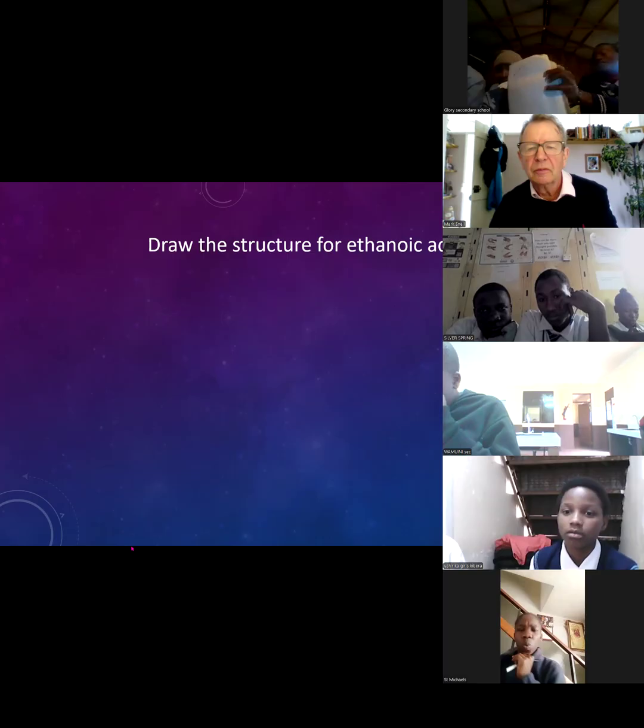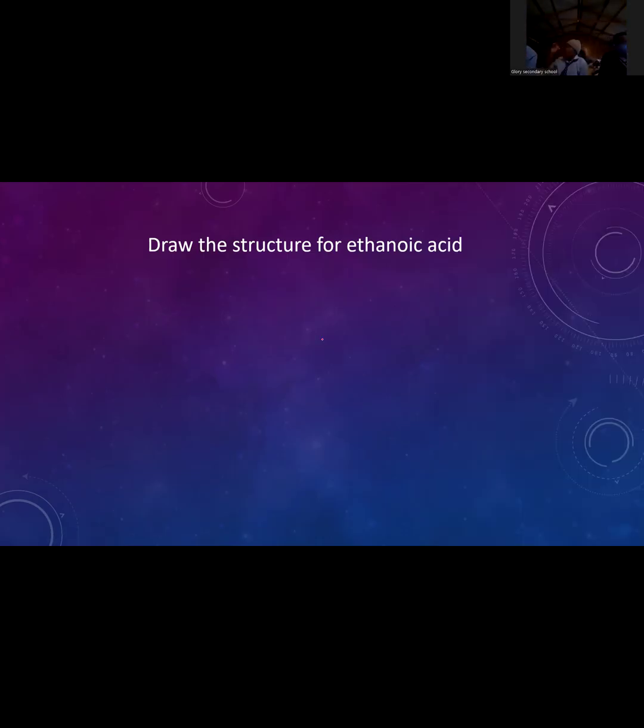Everybody, this is important. The acid bit looks like this. So there's a carbon and it has a double bonded oxygen because oxygen has a valency of 2. And then there's an O, H, like that. So it's not O and it's not OH. It couldn't be because the oxygen would have to have three bonds. Can't be that. Can't be that. So this is it. For it to be eth, it has to have two carbons. So it's got a carbon with just hydrogens on. Okay, last one.